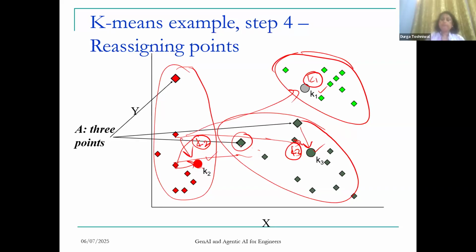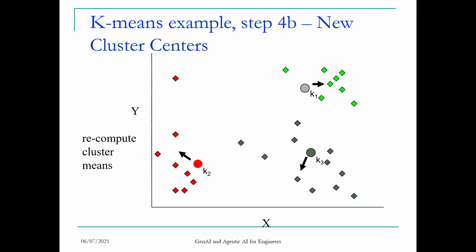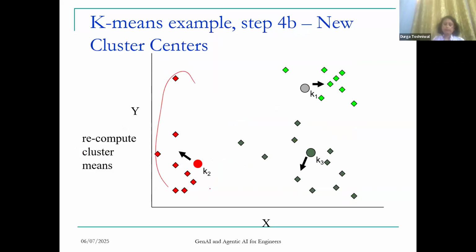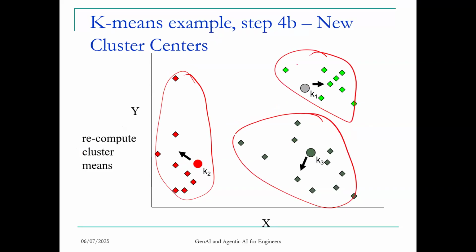Like this, points might change. Then after the points have changed, let's say these are the new allocation of the points. Given all these points in a cluster, we are going to use them to find out the new cluster center once again, because the points are changing. Therefore, the cluster center, which is nothing but the mean or the average value, will change. So every time we have to go on doing this till substantially the motion of the points across the clusters stops. Is it okay? Yeah, got it, ma'am. Thank you.